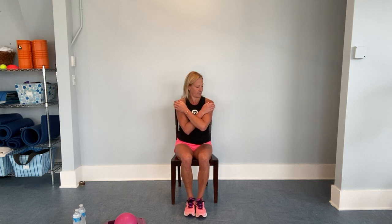Here's what I want you to do. Holding them crossed in front of you like this, I want you to reach, using just your shoulders. You don't have arms right now. Using just your shoulders, I want you to reach up, like you're trying to reach something high on the ceiling. Maybe a balloon escaped up there and you're trying to reach that balloon string. Reach for it, reach. Let's try the other side.